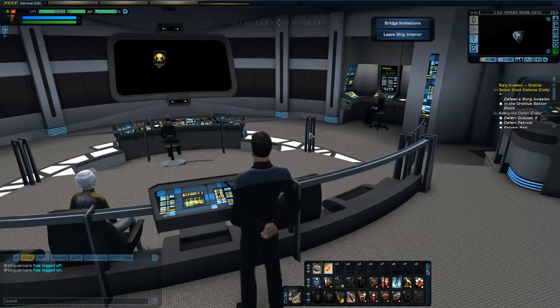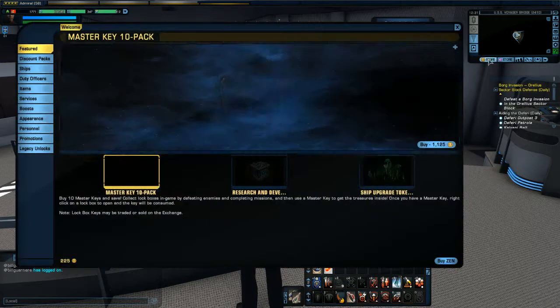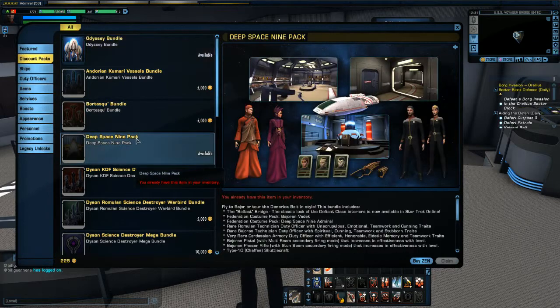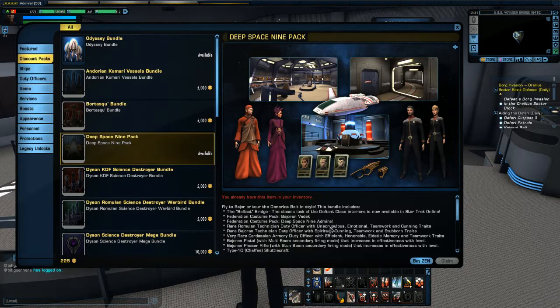That said, you're dropping, in some cases, a little over $30 for these packs, and you're essentially just getting a ship and an interior. Compare that with, say, the Deep Space Nine pack. Look at all you got for what you paid for. You got costume options, the Admiral's outfit, the Vedic outfit, three duty officers that were pretty cool, the Defiant interior, which was also pretty well done, actually, until the Voyager interior was released. The Defiant interior was my favorite. And a Bajoran phaser rifle, Bajoran phaser, and the Chafee shuttle. You got a lot of stuff.